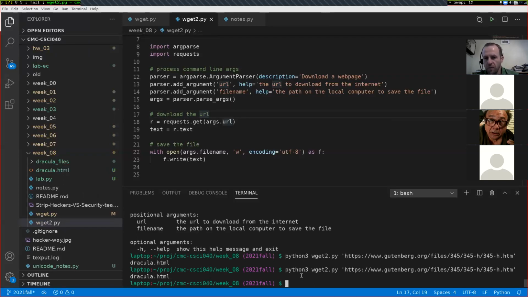There's a couple of subtleties about these command line parameters. Anything that you type in on the command line is called a command line parameter or a command line argument. The first one is that you're allowed to use quotation marks, but you don't have to. Here, this URL I put inside of single quotation marks, but the dracula.html I didn't put inside of quotation marks at all. And that's totally okay. If you want to use quotation marks, you're allowed to. It doesn't matter at all. These quotation marks will get removed so that it's only the stuff inside of the quotation marks that gets displayed.